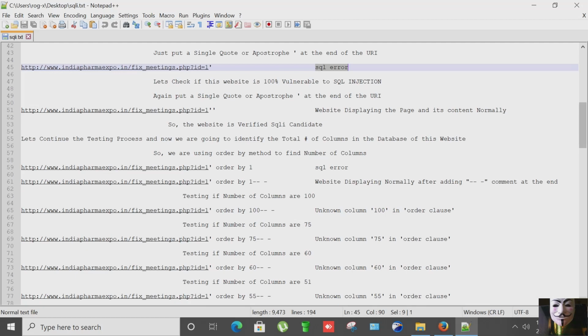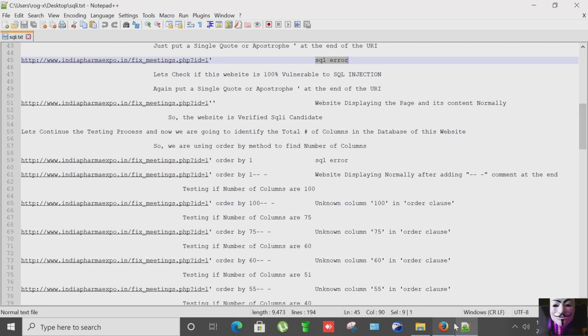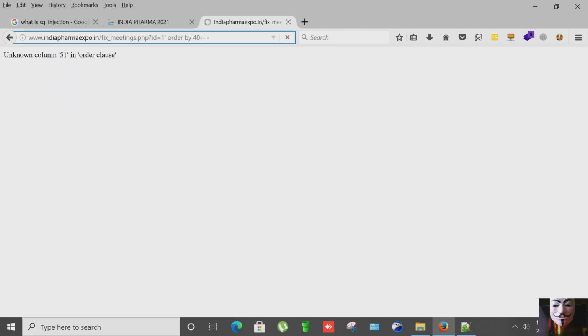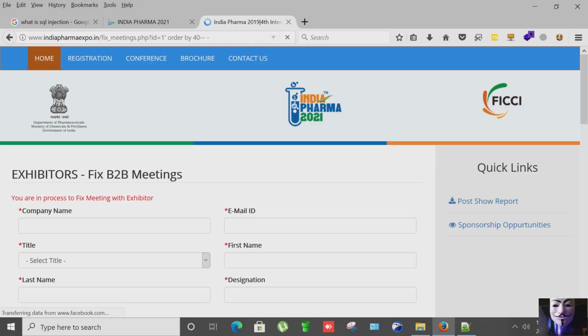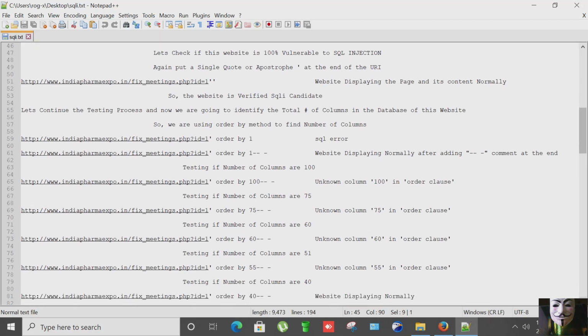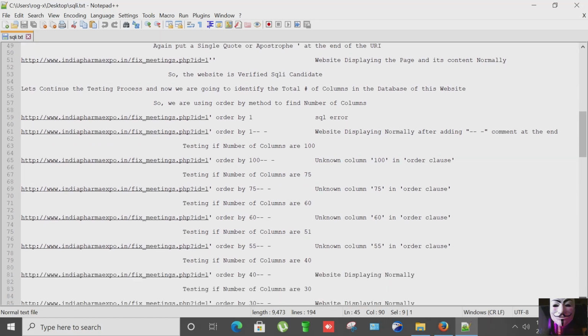Let's go further. Now I'm going to put 40. Check if the site has 40 columns. Yes, it has 40 columns, right? Great. Now moving further with 30 columns.